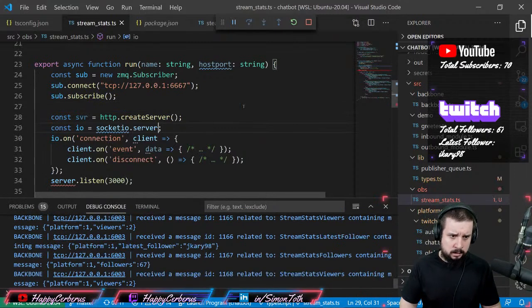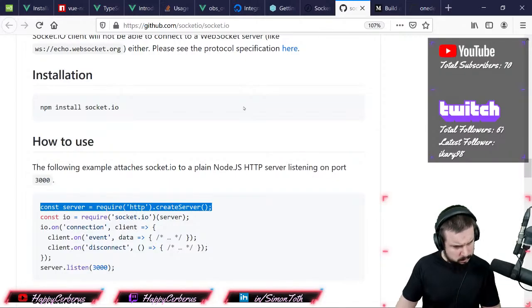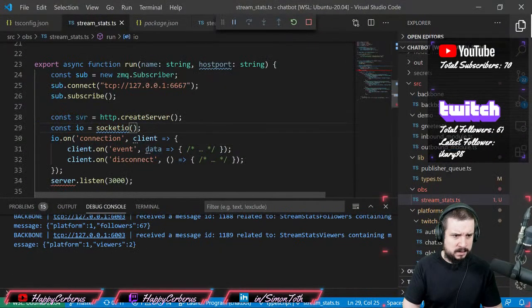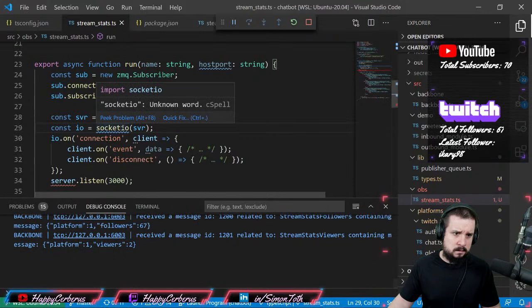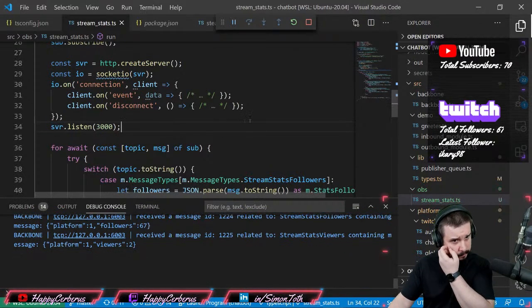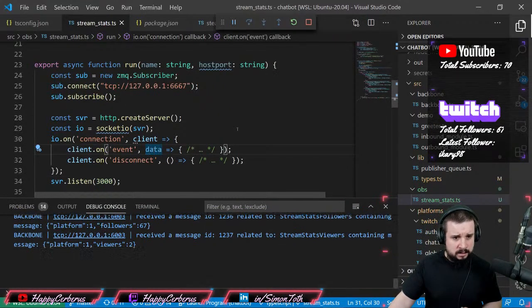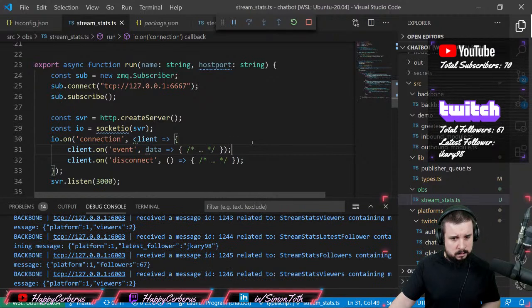So then over here we do socket.io server. Is this just straight up like this? Maybe. Oops. So this will never be receiving data.